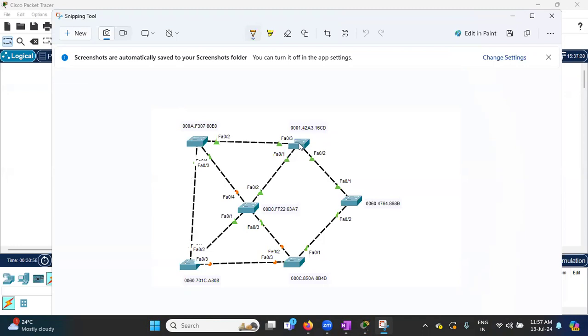This one. So how many agree on this point? Everyone agrees? Yes, this is root. Okay.